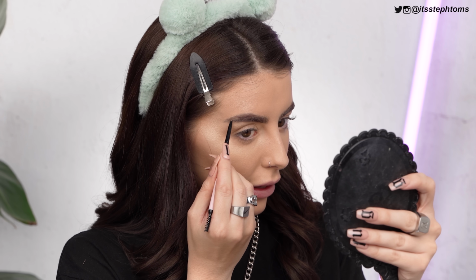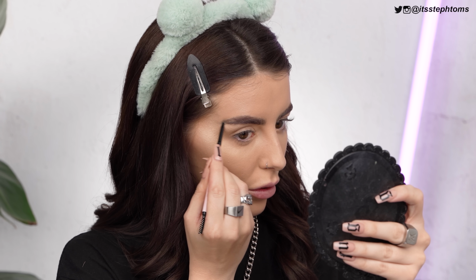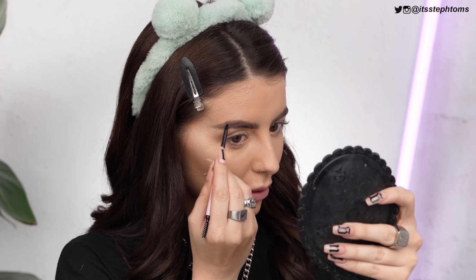And I don't know about you, but I want to spend my money on products that are great, amazing, not just they'll do. One thing I am noticing is the pencil's quite smudgy. I feel bad because I'm not hating anything. Nothing's bad, but I'm not utterly amazed by anything, which sucks because it's obviously a smaller brand, more of an indie brand. There's nothing I feel like I can really recommend so far that I'm like, you need this.